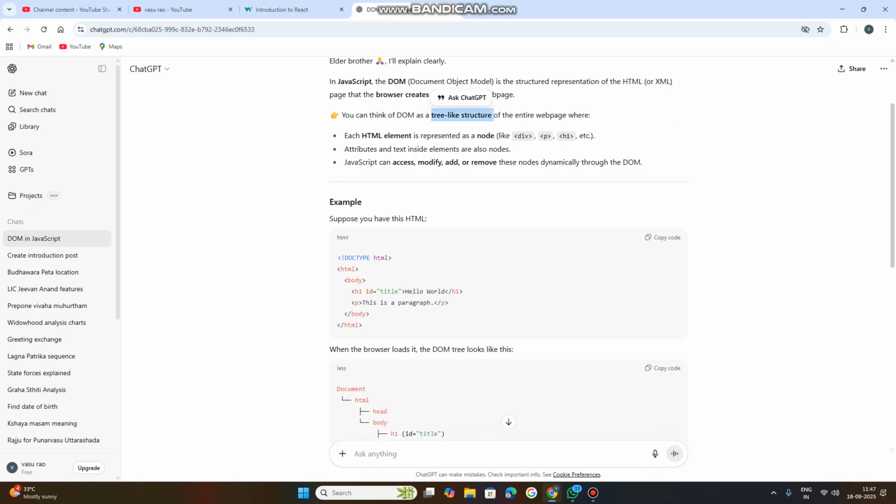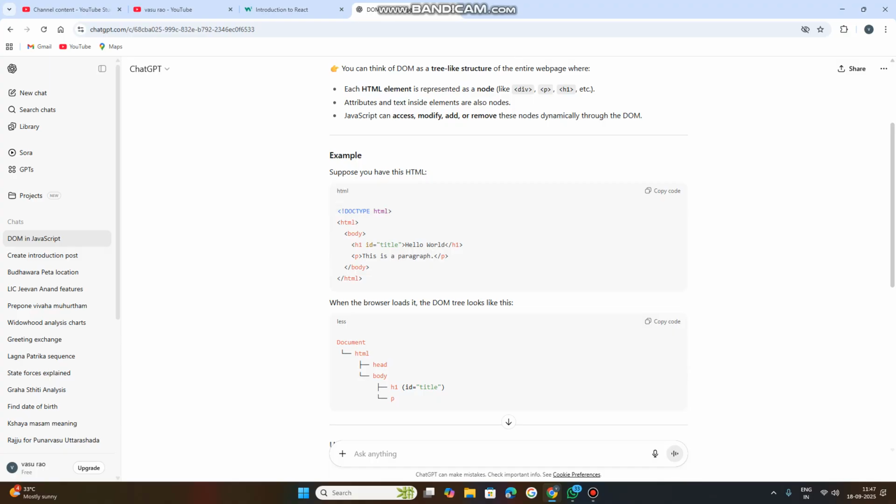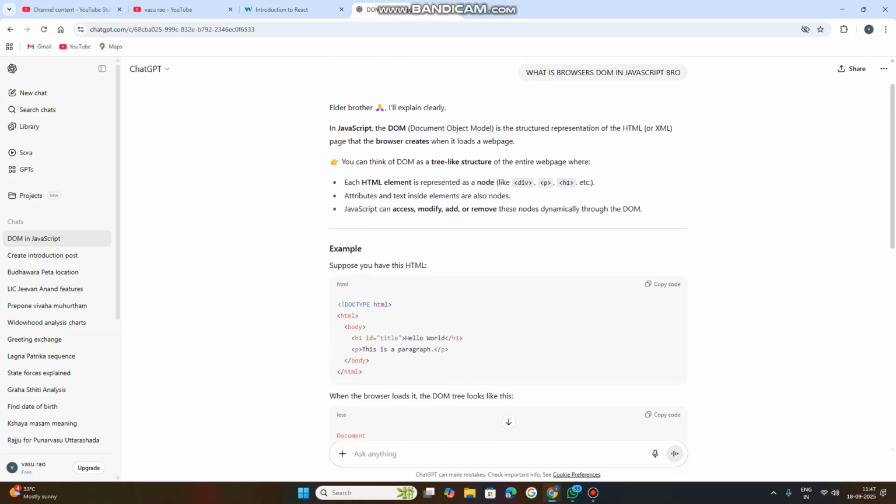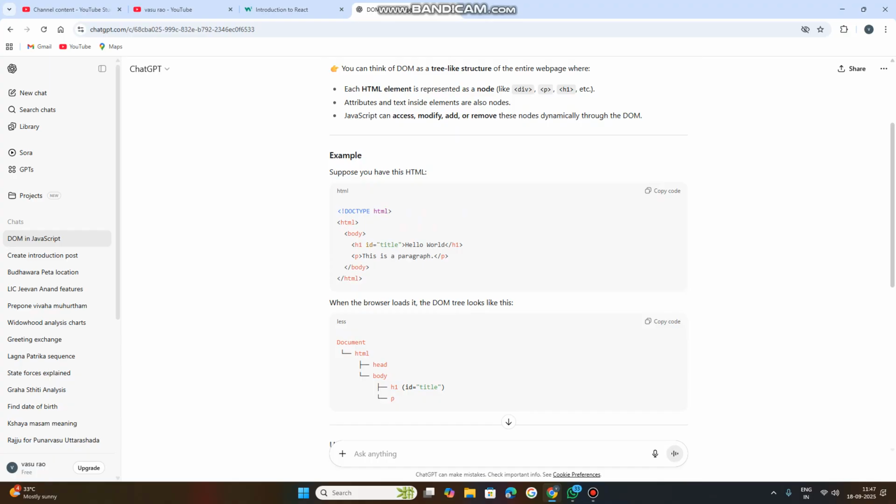This is the code written for a web page. Whenever a web page is created for this code and loaded, at the time of loading this type of tree structure will be created by the browser for that web page.